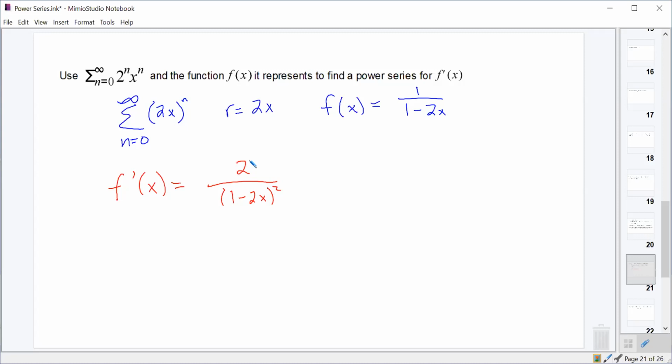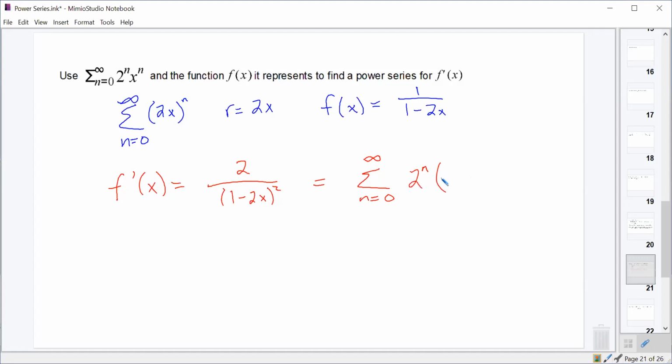And so we should be able to write this as a nice simple power series by just doing a term-by-term differentiation of 2x to the n, or 2 to the n, x to the n. And so if we were to do that, 2 to the n is just what? It's just a constant. Thank you, Nick. So the 2 to the n is just a constant out in front. So all we really have to do is differentiate the x to the n. So we're looking at 2 to the n times, and well, what's the derivative of x to the n?